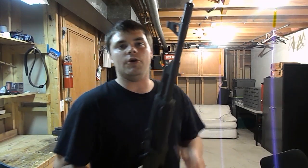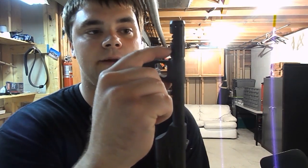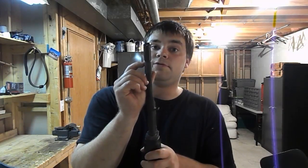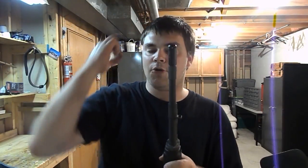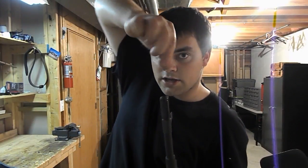Now, if you have an over-torqued flash suppressor that has caused damage by stretching the barrel, you'll notice here the threads start right about here and they end right about there. Looking in the barrel, about a half inch down, you will see a faint, maybe more visible, circular ring that goes around the inside of the rifling. I really don't know a better way to describe that. It literally looks like how the rifling twists like this. You will see a circular ring, and that is what it is.